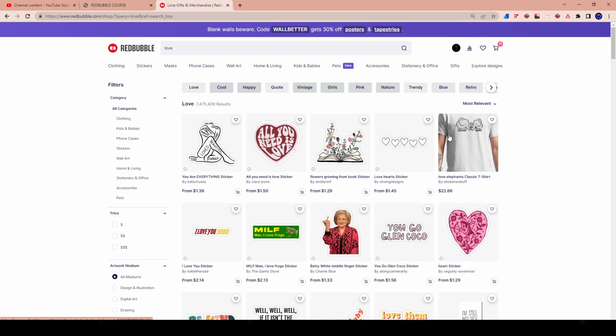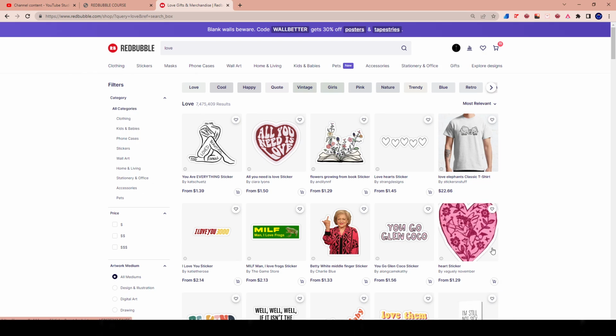Well, when I look at certain people's designs, there are keywords at the same level or similar, if not the same, as the keyword love. They're adding keywords like vintage, abstract, love, cute. All these keywords are ultra competitive keywords. How on earth is somebody going to see your design? And if somebody sees your design, you are as rare as a shooting star. Because the reality is, what is going to compel an individual to choose your design over 7 million others?